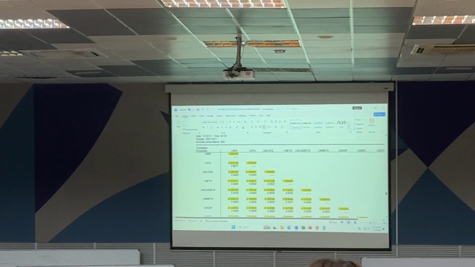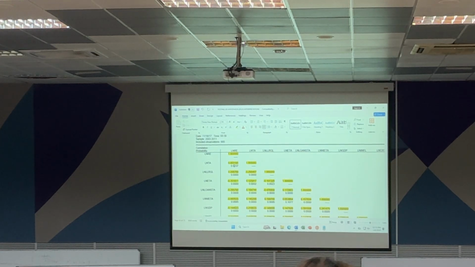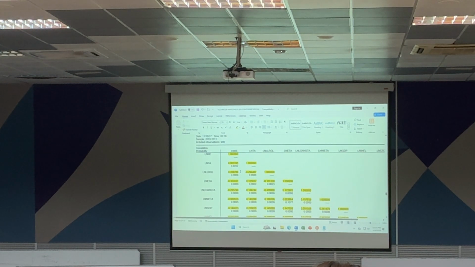If later you see in my sample project paper, normally we just put stars compared to 5%, because this is not the real regression results. So if you get a p-value of 0.9237, it means no star because it already exceeds 10%, isn't it? A value of 0 means very good, because this is significant at 1%. Depending, you can put 3 stars if you want. If not, you just want to standardize to anything more than 5%, 1 star, then you put 1 star. That is what you see in my sample project paper. So where do you get all the stars? You look at the p-value at the bottom, but you convert it to stars.